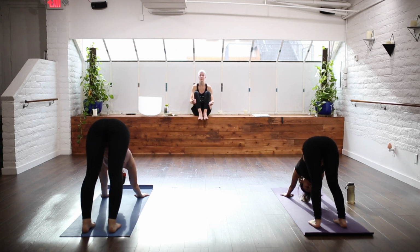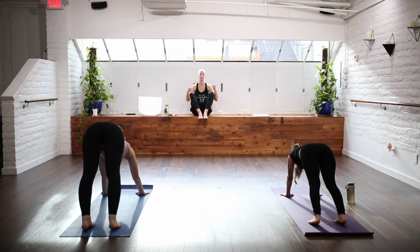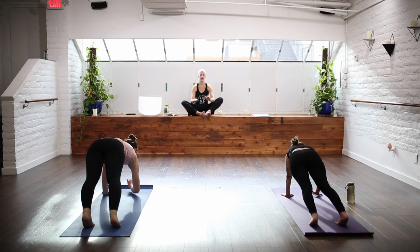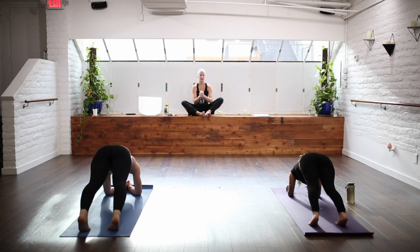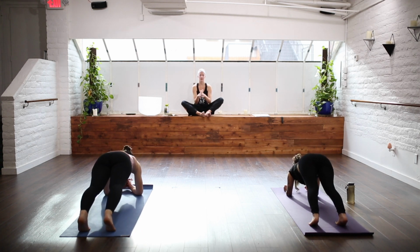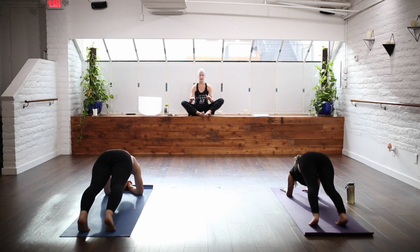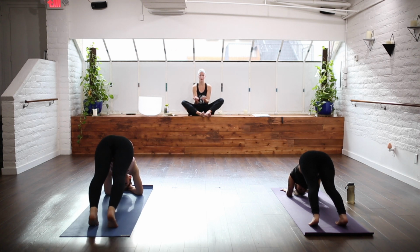Just for a moment, shift your weight forward into an upper push-up plank. Come on down to your forearms. So you can either interlace your hands in front of you like a triangle shape, or you can keep your palms in front of you like a sphinx pose. And then start to walk your toes towards your elbows to find a dolphin pose.